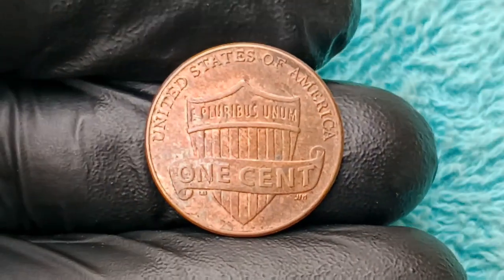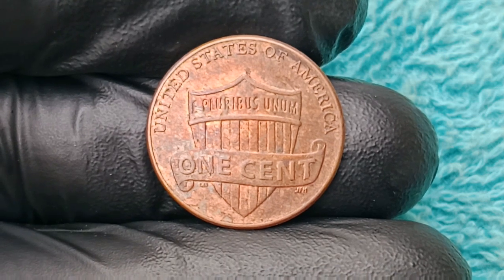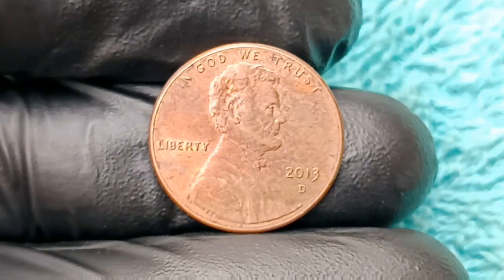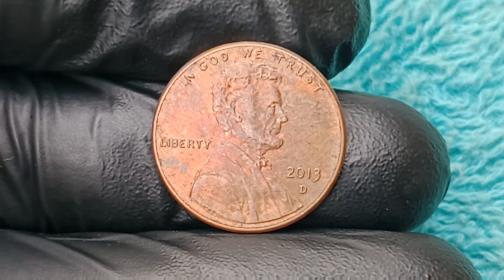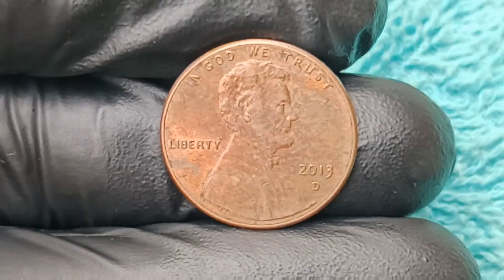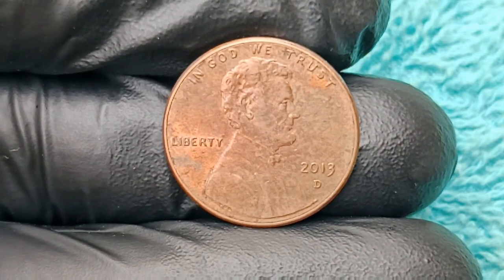in value among elite collectors, some of whom are willing to spend tens of millions to own a piece of what is now considered an almost mythical coin, a modern marvel that breaks all preconceived notions of what a coin needs to be in order to be worth a fortune. And once this 2013 penny sold at a record-breaking $246 million in a private bidding war between two of the largest numismatic investors in the world, everything changed.